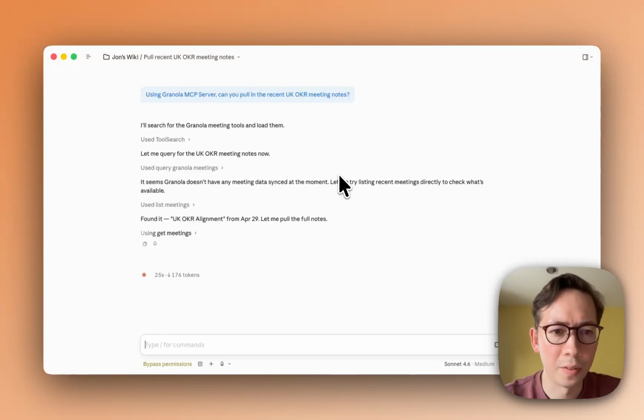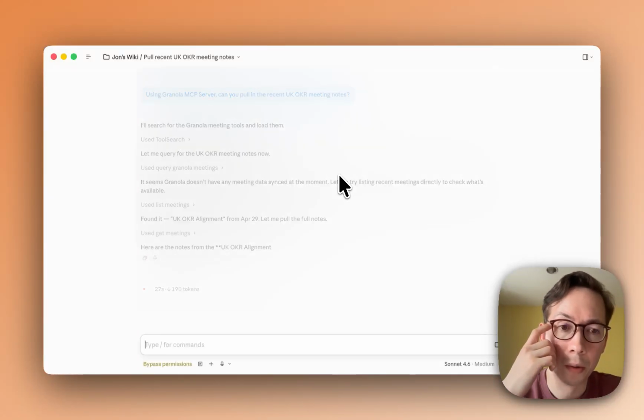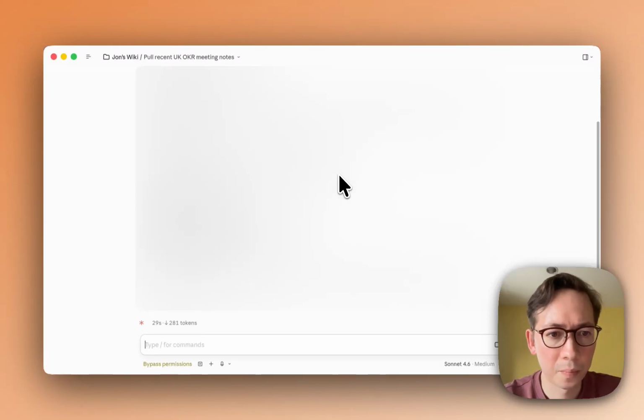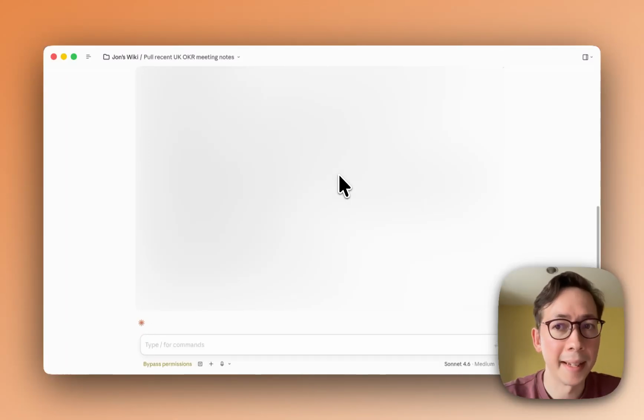Okay, cool. So it's found the meeting, so the connection is working, which is really good. I'm going to blur out all of these OKR meeting notes for now, but the biggest thing is that the connection now works, which is fantastic.